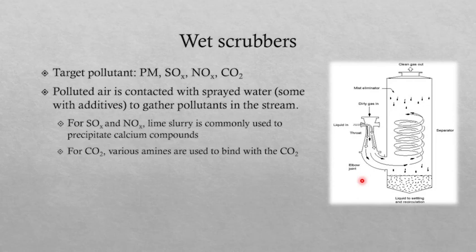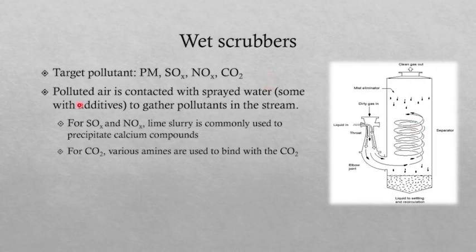Now, there are several classes of wet scrubbers and they can be designed or made to address different target pollutants depending on the industry. Wet scrubbers are typically used to target particulate matter, SOx, NOx, and CO2. If a wet scrubber is being used to address CO2, we call that a carbon capture system.